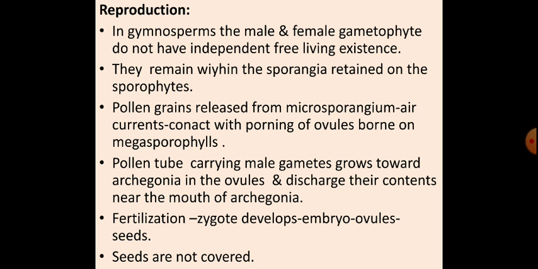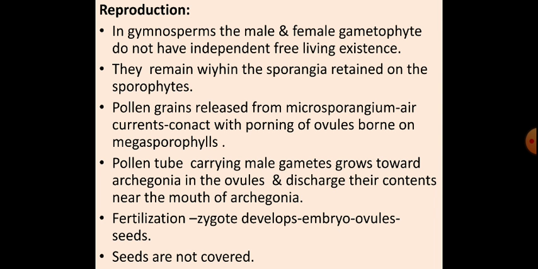They will be present inside the sporangia of the plant body. Once the pollen grains become mature, they are released in the wind. They travel in the air and go and deposit upon the ovule present on the megasporophyll. Pollen grain will be present inside the sporangia of microsporophyll. Ovule will be present inside the megasporophyll. Okay.